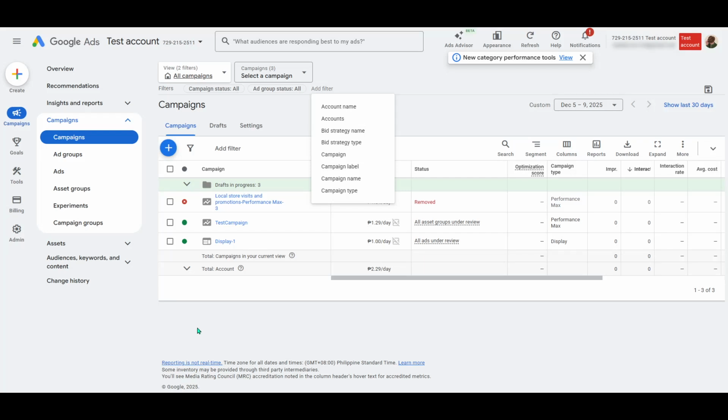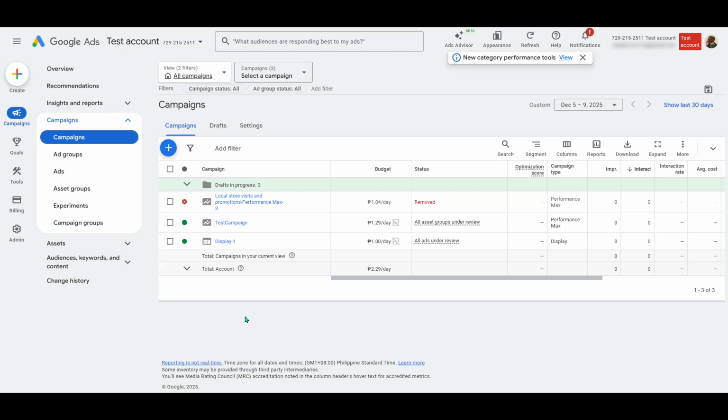In today's video, I'm going to teach you how to enable call reporting in Google Ads. This quick setup helps you measure the calls driven by your ads, so you can see which campaigns, ads, and keywords are actually getting people to pick up the phone. I'll guide you through the exact navigation and share a few helpful tips so you know what to expect.